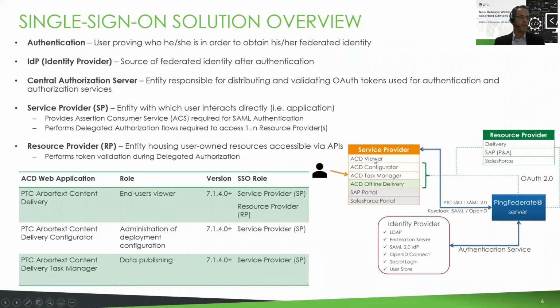And just to give you a couple of examples here, the diagram on the bottom right represents an example of a typical deployment. Again, it's just an example, so you could configure Ping Federate with any of the ACD applications. This will actually come out of the box. You can connect it with additional service providers that could be any ERP portal or Salesforce, etc. The resource provider is really where the service providers will pull the content from. So this could be ACD or any delivery system or any parts store or price and availability system, as well as Salesforce.